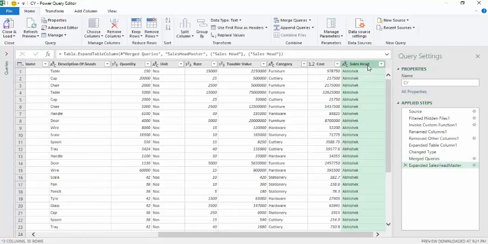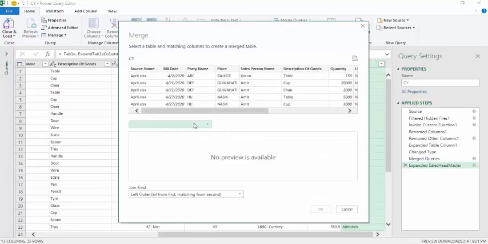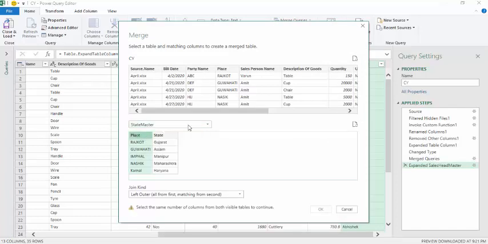As you can see, the column gets populated here. Now next, if we want to bring state, click on merge query, select state master, select place, and here also select place. So as you can see, the master is incomplete. Only 29 out of 35 rows are matching. Let's go ahead with it.